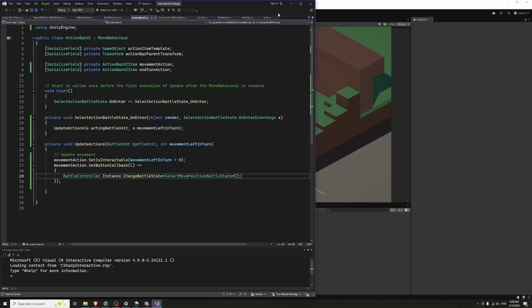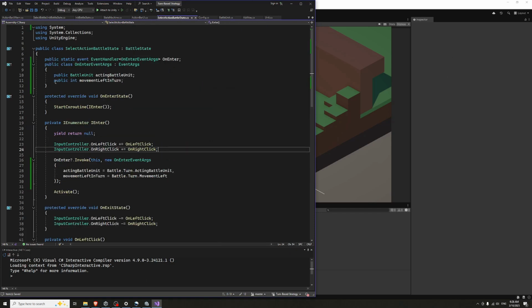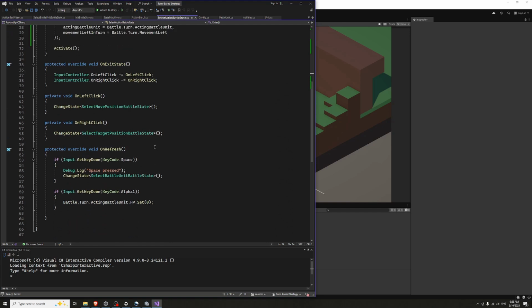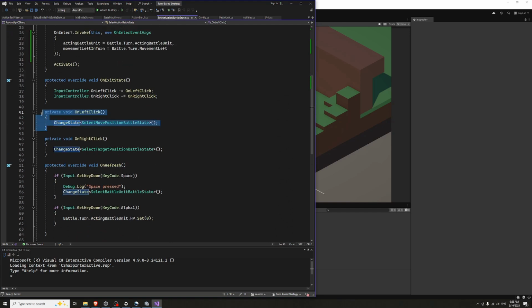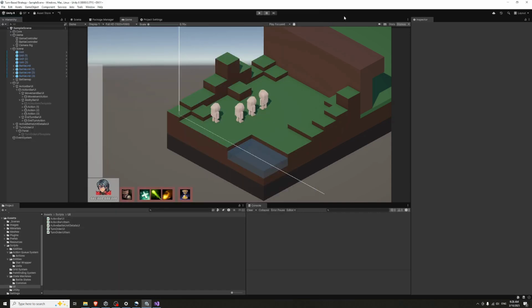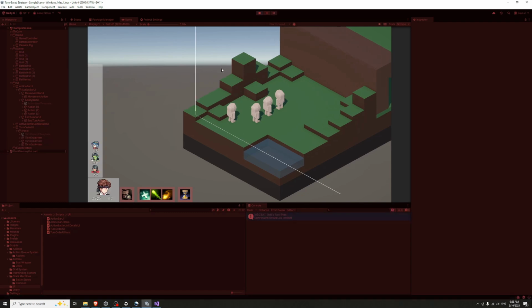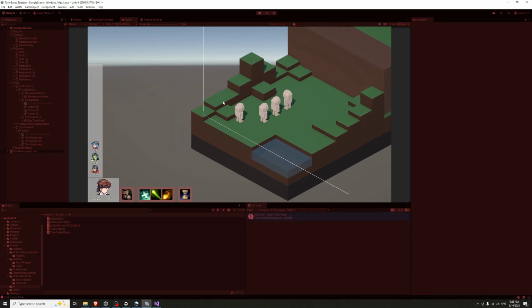And then also let's rip that piece of input code. So when you left click, it doesn't just take you into the move position state. I'll comment it out for now. Let's see. So I'm clicking, left click, it's not taking us into the movement state.